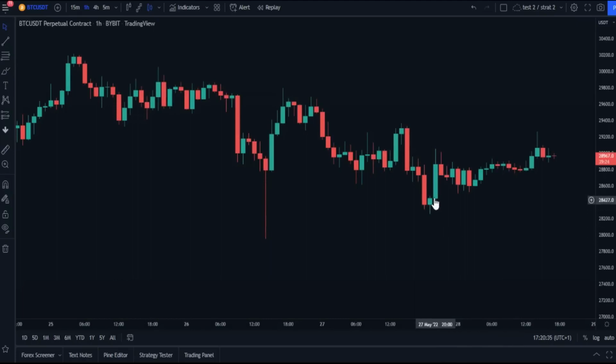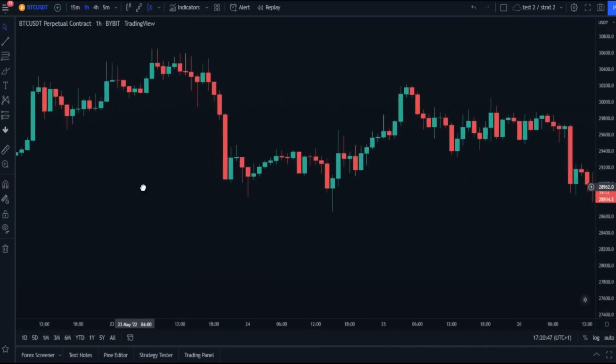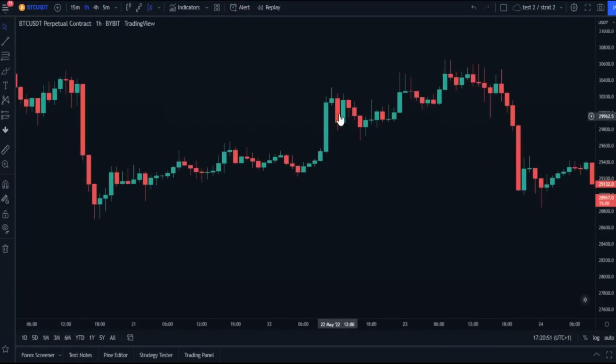Here we notice a hammer candle at the end of the trend, and then we notice a slight rise in the price. Here too, the pin bar candle, which in some cases can be a hammer candle as well. And here is a hammer candle followed by a rise in the trend. As you can see, there are many successful examples of this type of candle.